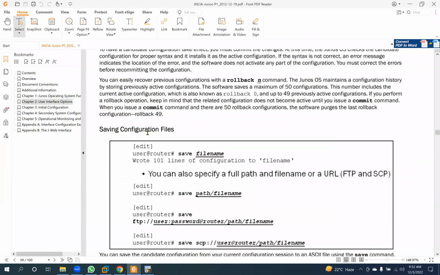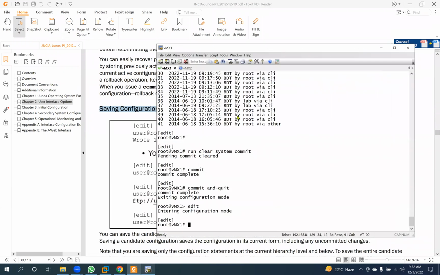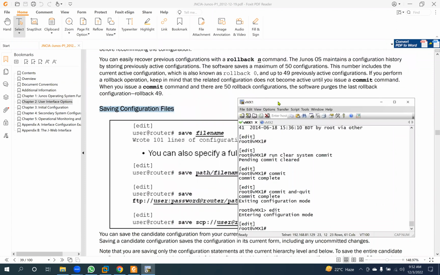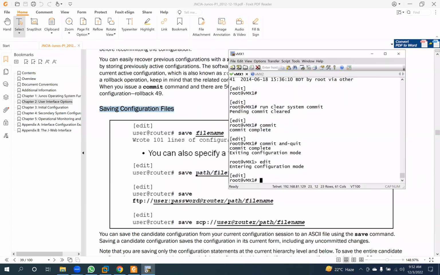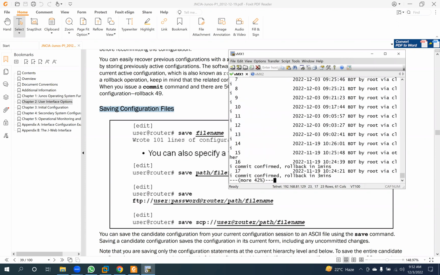Saving configuration files. Saving, then file name. You can save the configuration file like: save file name. How many rollbacks are here? Rollback 43.